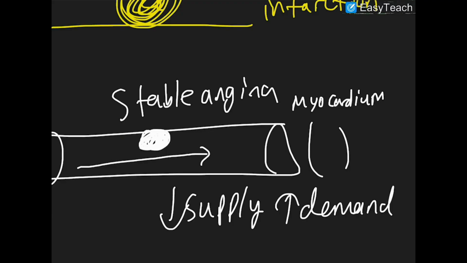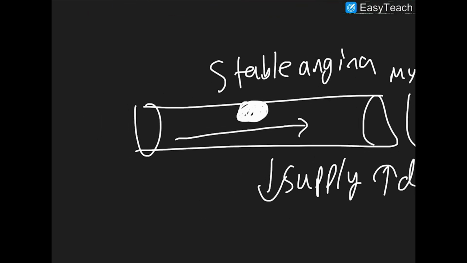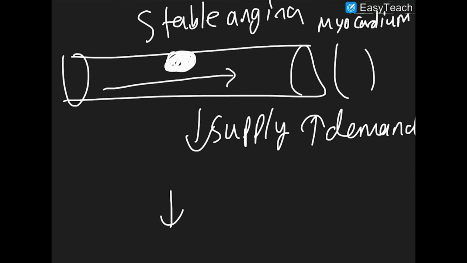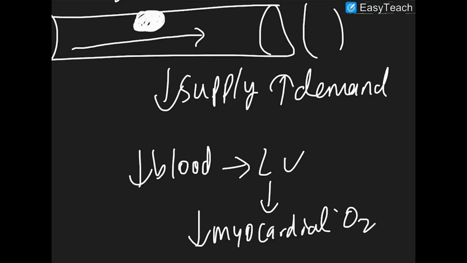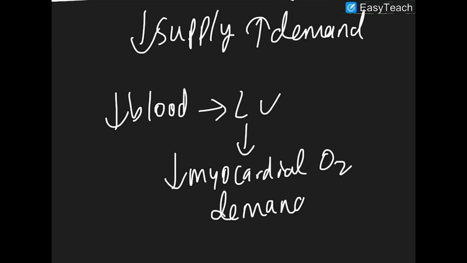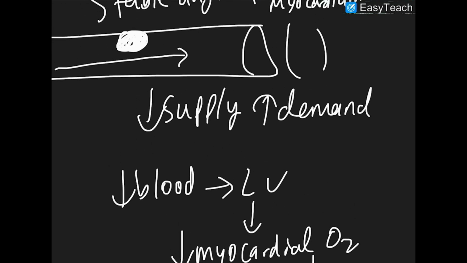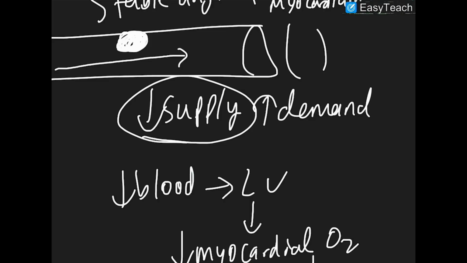Okay. So if you're getting low supply, high demand, again, it's the same exact thing. If you give nitrates, you dilate your veins, you reduce preload, you reduce the amount of blood coming to your left ventricle. Therefore, you reduce the wall stress, tension, and pressure, and that will decrease myocardial oxygen demand. Okay, so that will lead to a low myocardial oxygen demand, which will then help reduce some of that chest pain and help the myocardium function better, right? Function with the low supply that it's getting.